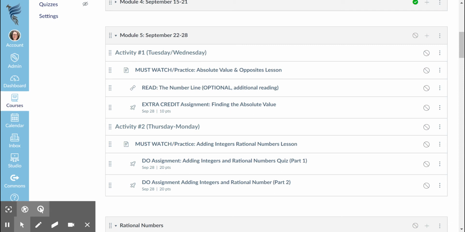And then here we have a very cool extra credit assignment, finding the absolute value. That is a quiz. So it's in as a graded quiz just for this window of time in Module 5. You don't have to take it. If you do take it and you get things wrong, it does not count against you. You don't lose points. But if you get some questions right, then you get some extra credit points at the end of the week when I change it over to an ungraded survey. So please understand that is extra credit on activity number 1. I would take advantage of it if I were you.